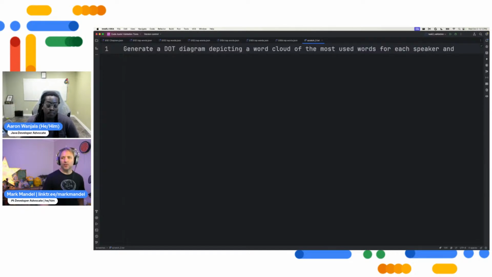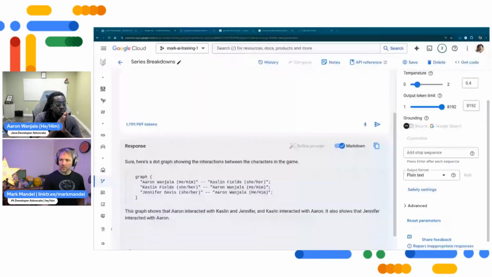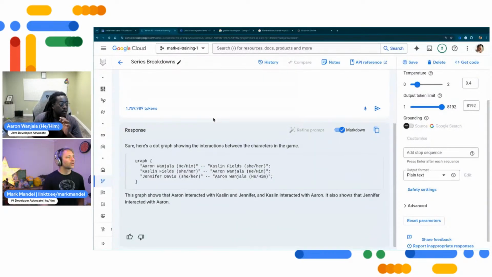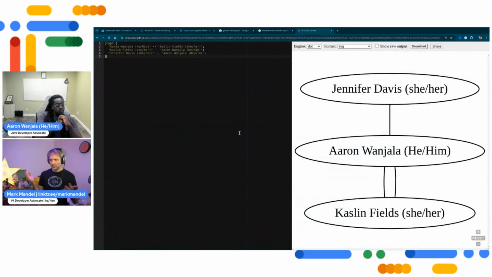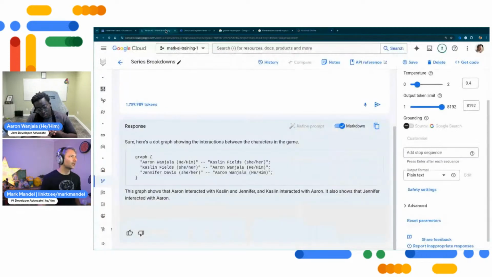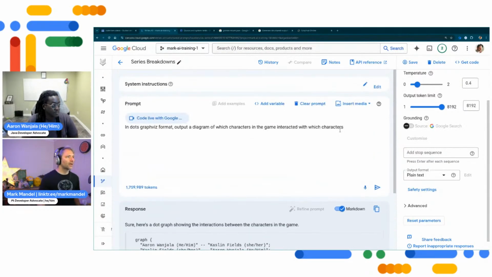Now, okay. So I have a result for us as well, but I want to ask you a question because I want to check in on something. So, DotGraph shows interactions with the characters in the games. We have you, Kazlan, you. So I actually plug that in. We get something that is accurate. Like we get a graph. Were there non-player characters, I assume, that were also in the game that you probably interacted with, right? There was a cook at the inn. All right. So that's not there.